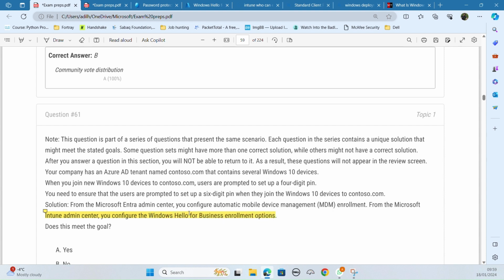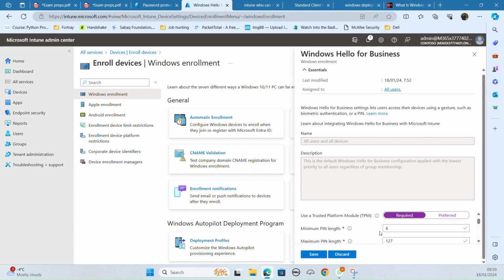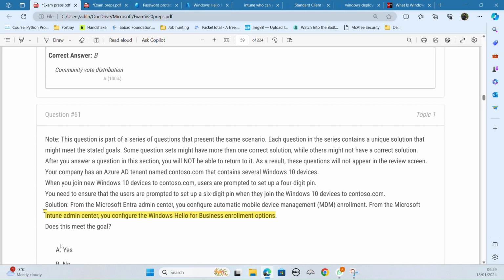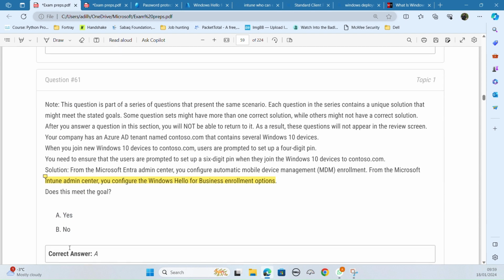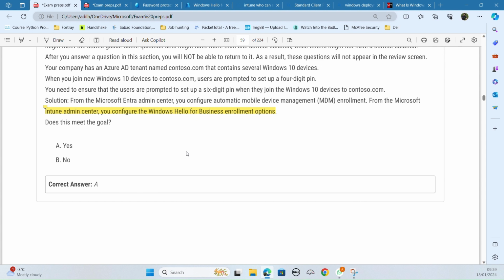And this is the correct option, because I just showed you Windows Hello. In Windows Hello for Business, you can configure the minimum pin length, which we put here as 6 digits. So this one would be A, yes, because you can do the setting from Windows Hello in Intune.